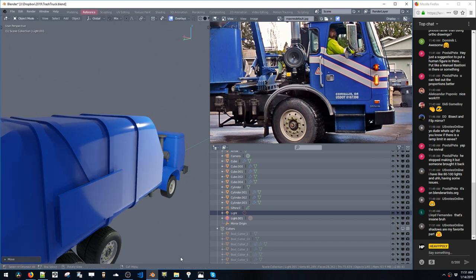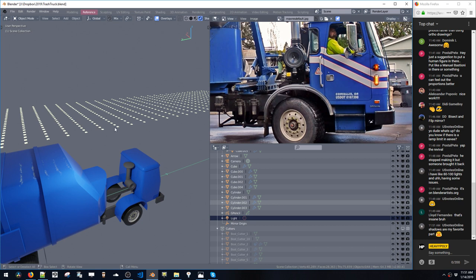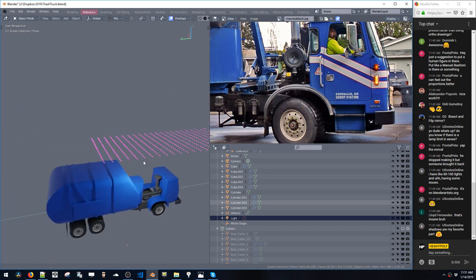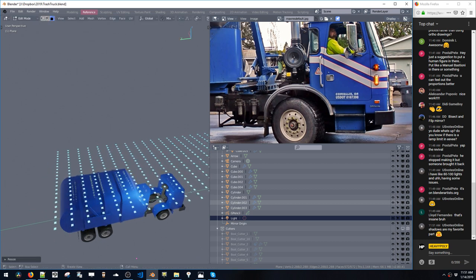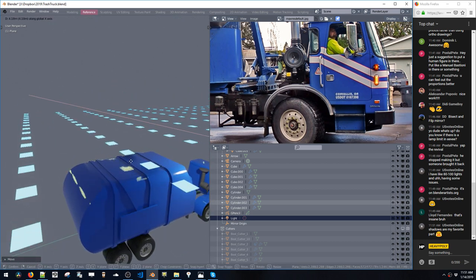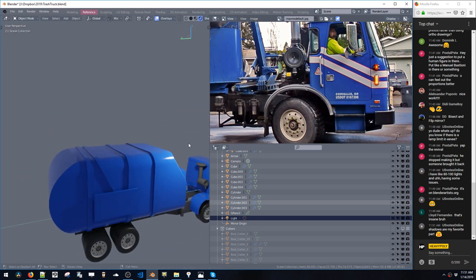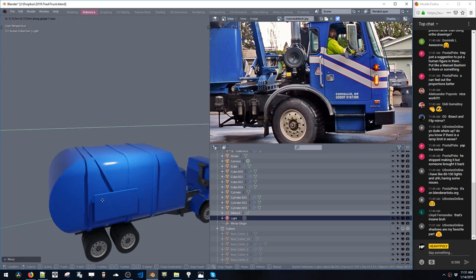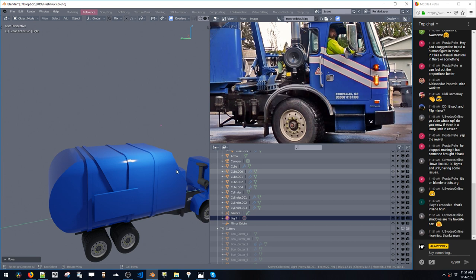Yeah, I don't know, man. That's a tough ask. You might. But if you're just looking for reflections, then these lights are cheaper. That's what I'm saying. For reflections, these lights are cheaper. So you could have one of these lights for shadows and then a bunch of those other lights for reflections.